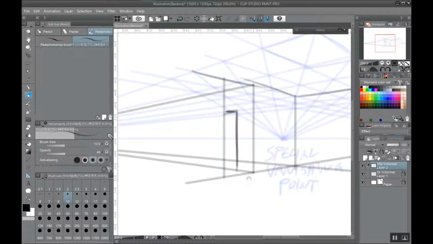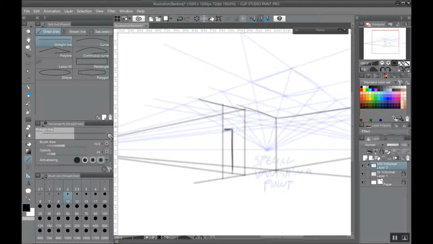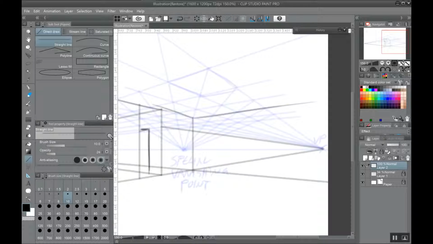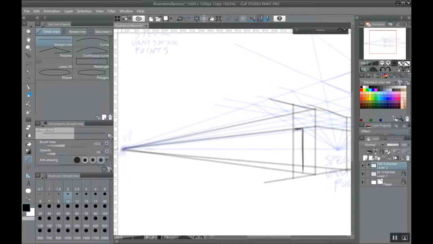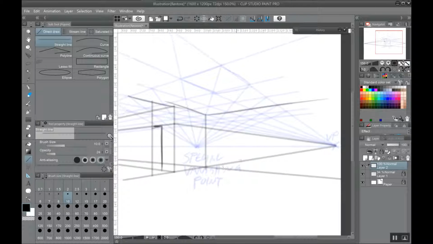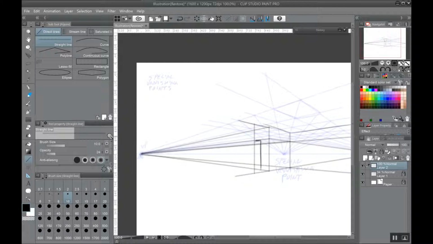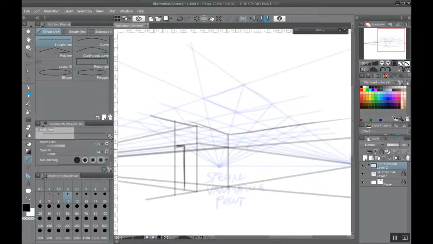And if the door frame is aligning to this point here, then if there are any other doors over here, the top of any other door would have to be about here. So we can put another door here, and the height of this door should be equal to the height of the other door over there. That's how you use vanishing points in a complex scene. I feel like I just said something random and unexpected and confusing.